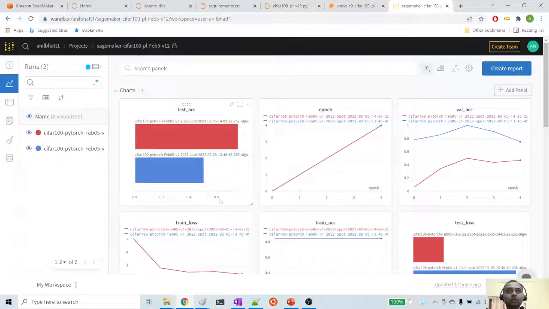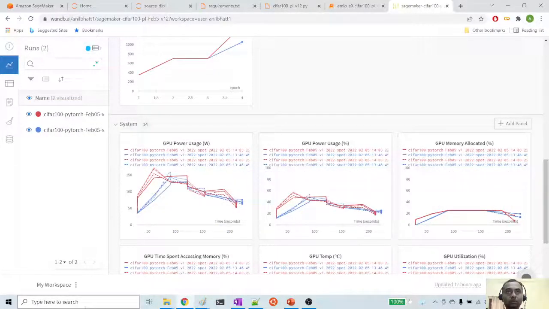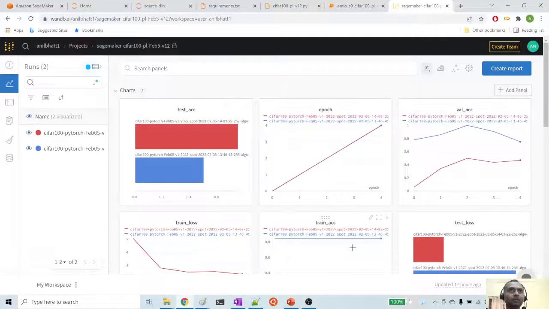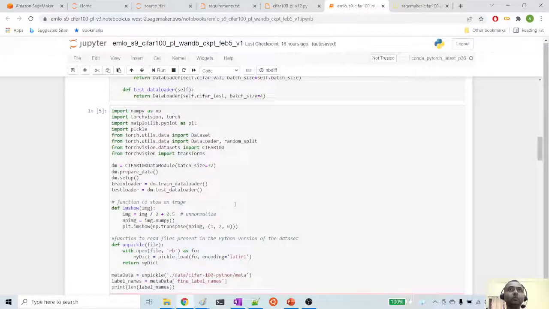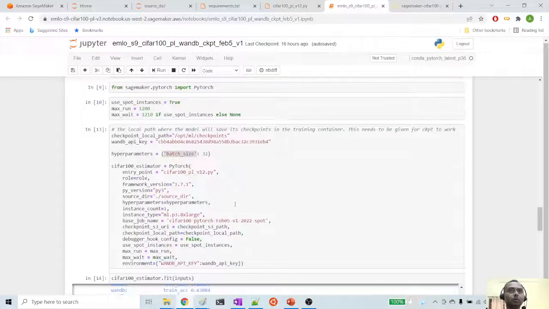Another thing is that we can see the system related aspects as well. It is showing the GPU power usage. We are seeing 4 plus 4, 8 curves here corresponding to 2 trainings using 4 GPUs. Weights and Biases, I felt, has more information compared to the TensorBoard logger, and it is quite easy. Just create an account and you will get the API key, and after that we just need to do some additional logging and pass a few more parameters to our training script, and it should be good.